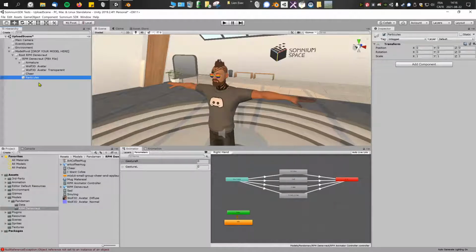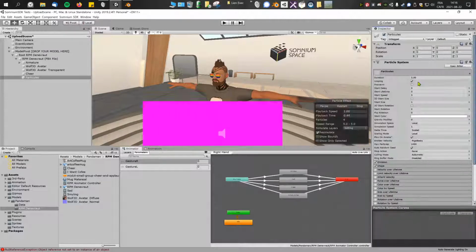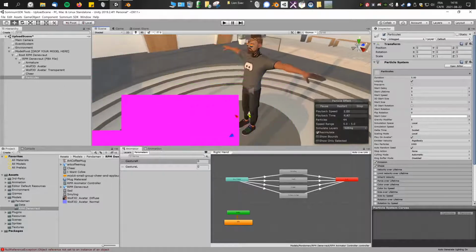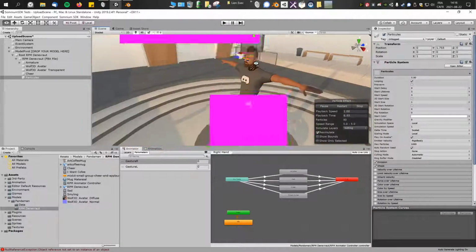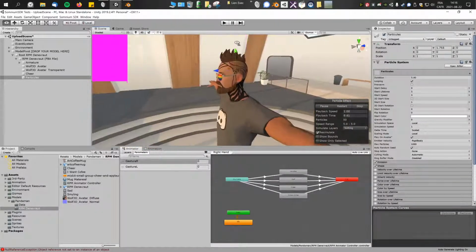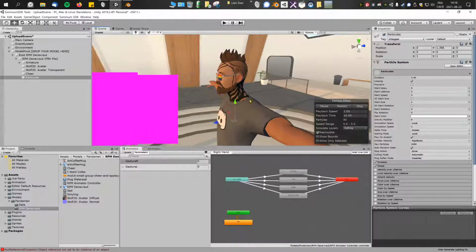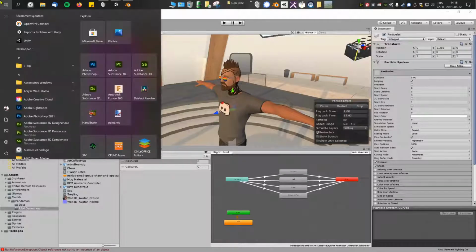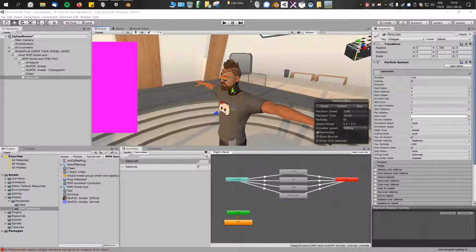I'm not a master of particles, but I can do minimalistic things. So particle system. This looks like this by default. We could make particles coming out of his chest because it's, oh yes, hearts. Let's make hearts.